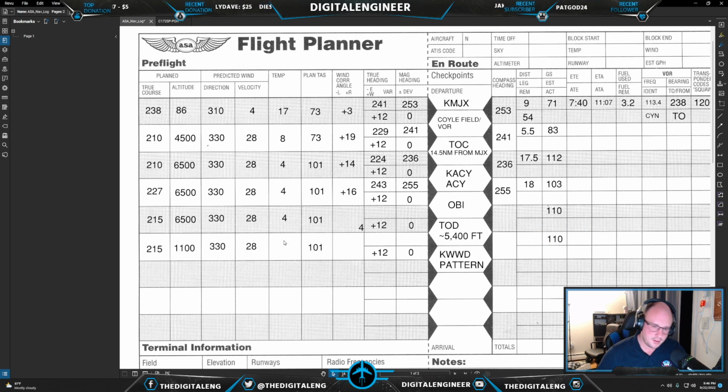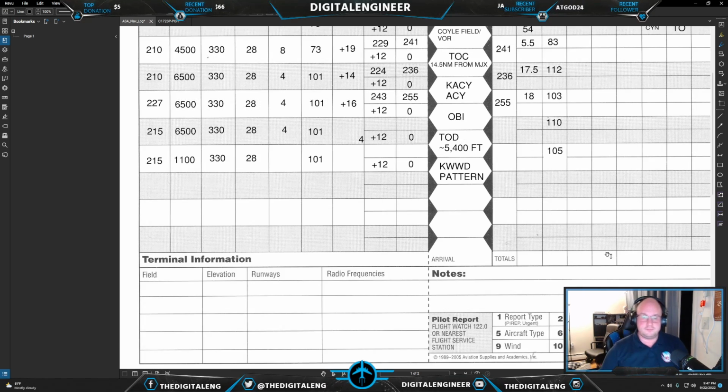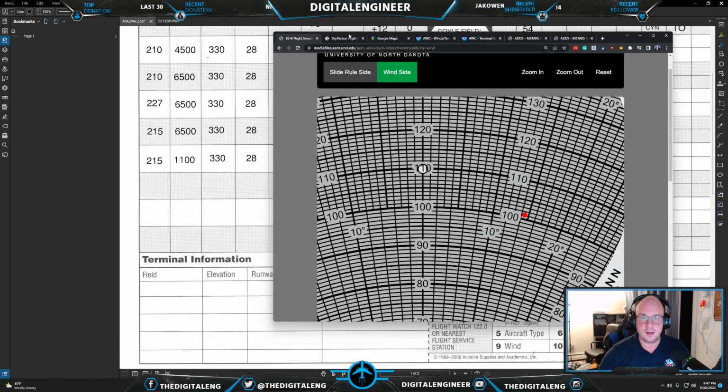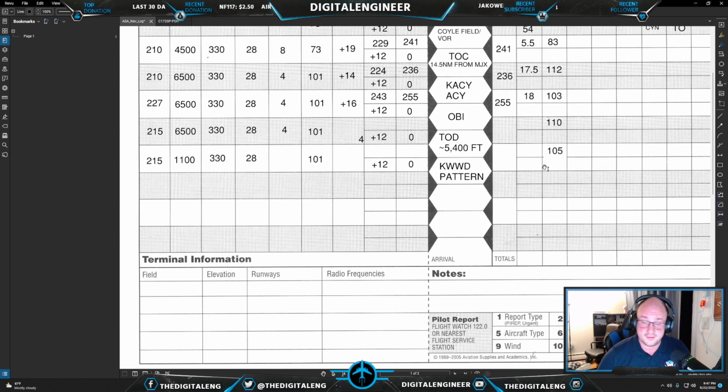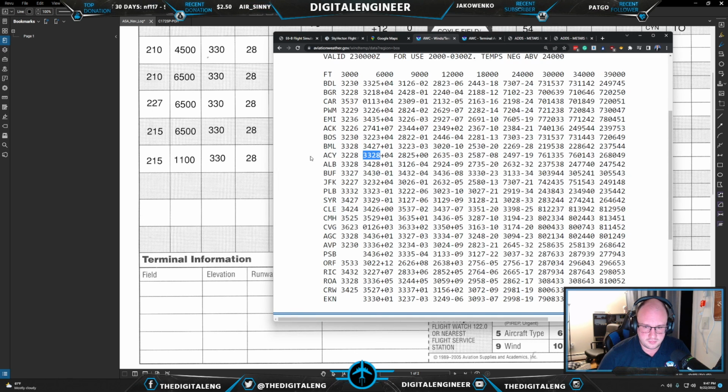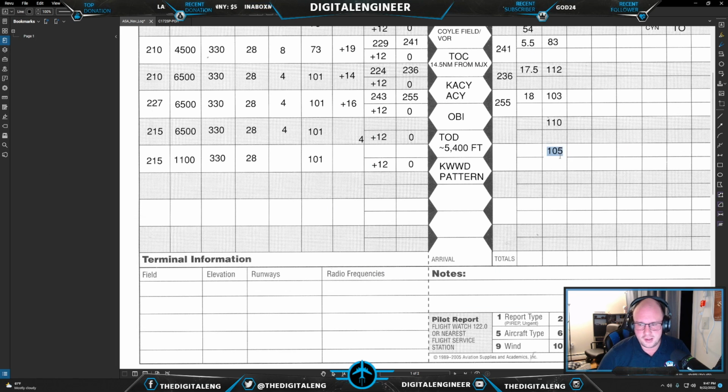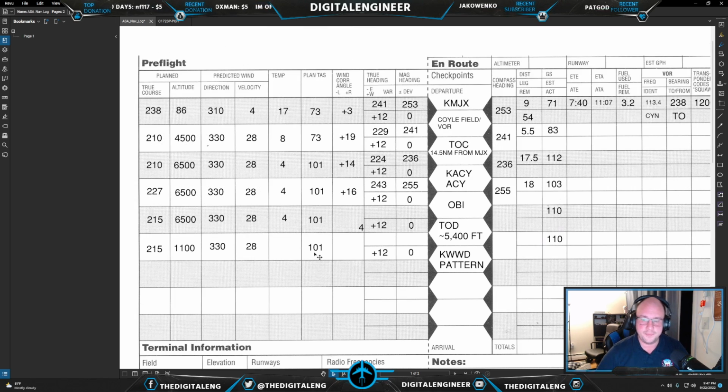110, roughly. This is going to vary because you're descending, but if you wanted to, you could interpolate the data and say 105, because you're going to be losing a little bit. If we look at the winds aloft data here for Atlantic City, at 3,000 feet, it's 320 at 28 knots. It's still 320 at 28, so actually we're not going to lose anything. Is it 320? Hold on, stand by. Yeah, it's 320, so it slightly shears about 10 degrees. You're not going to lose much, honestly. It's not going to affect your timing that badly, so we'll keep it at 110.